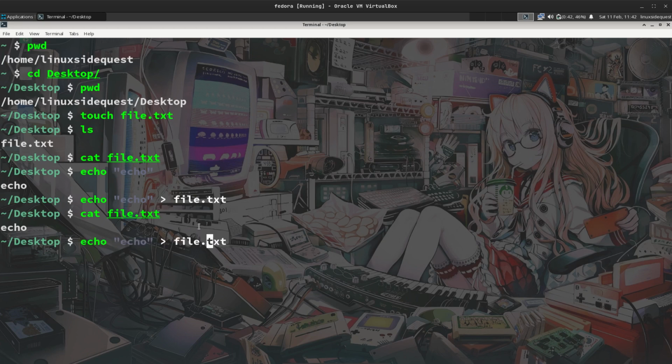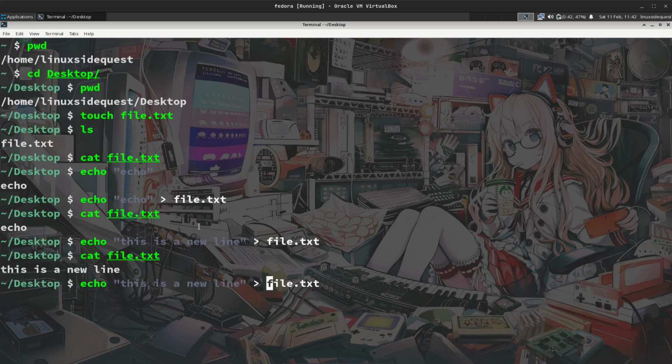If you use redirect and you change, let's say, this to, this is a new line. When you do it with a single redirect, it'll overwrite whatever you had in that file. If you want to append, you do it twice. So a double greater than sign will append.